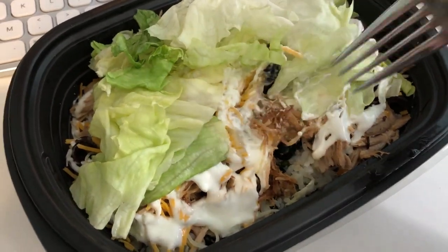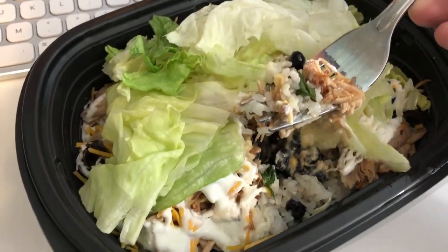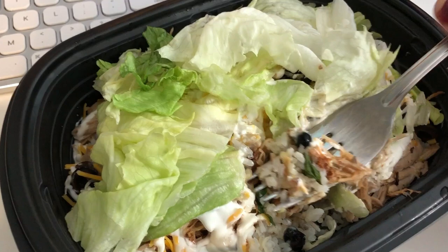My husband brought me lunch — a pork rice bowl from Pepper Jack's. Heading off to pick up the little one from school. It's so cold outside, currently 26 degrees Fahrenheit — just bitter cold. Usually she walks, but I felt bad for her today so I'm going to go get her and head back to work. Almost done for the day.